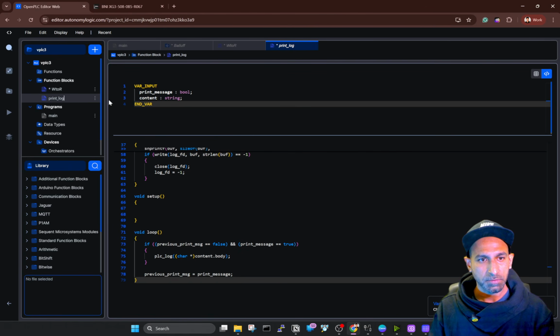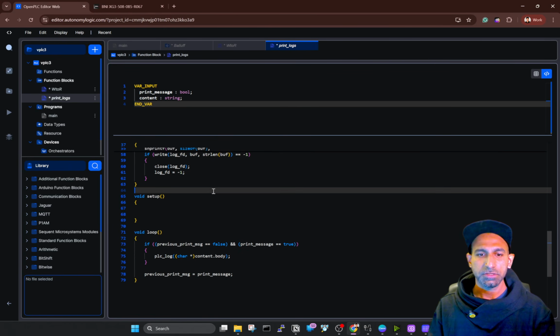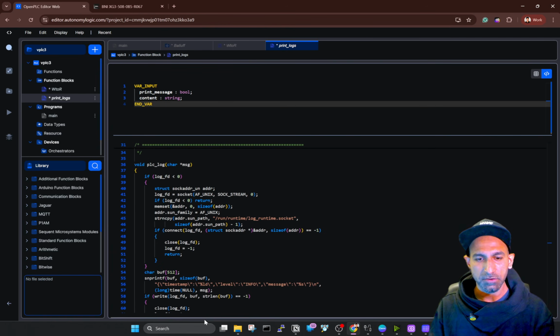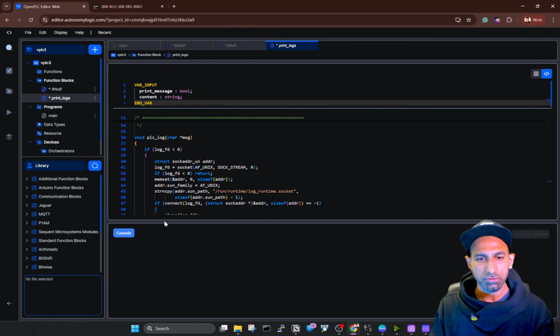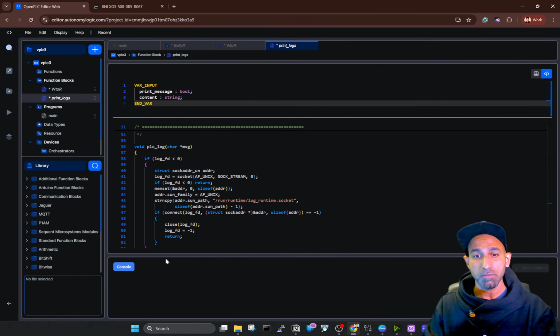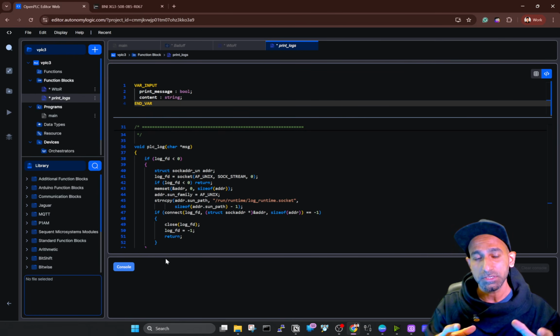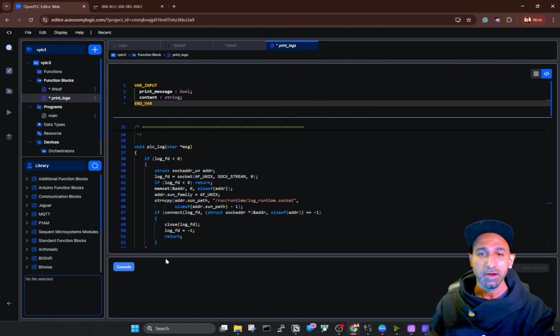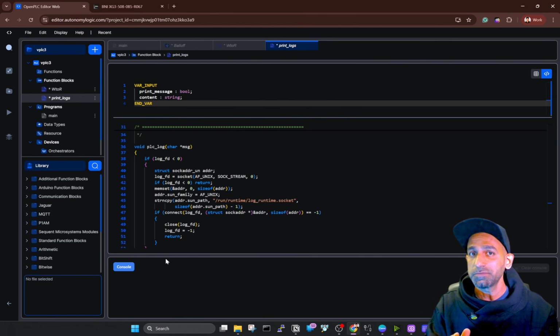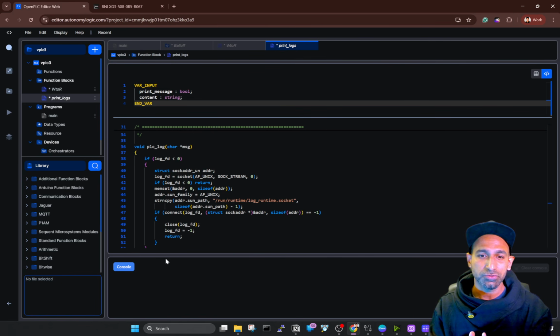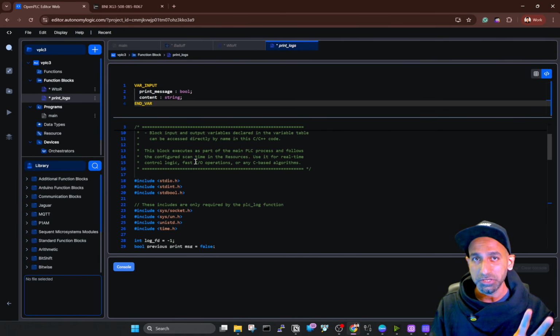Maybe let's rename that to print logs. This function is just going to display some values in my log. I have a console log where I can remotely monitor the values, what is happening in my edge device. Right now, the edge device is lying on my table, but this could be anywhere because it is connected to the internet. And if you want to do some debug operation, you can print the values at your console log, and this is the function which will help me to do that.